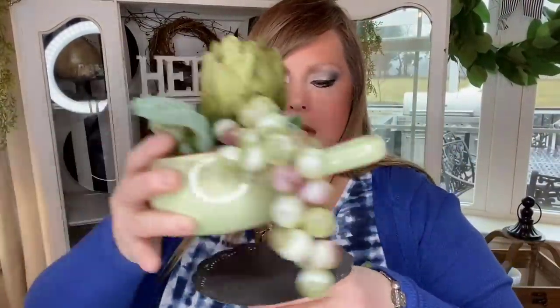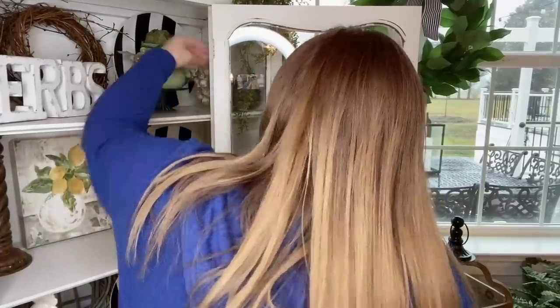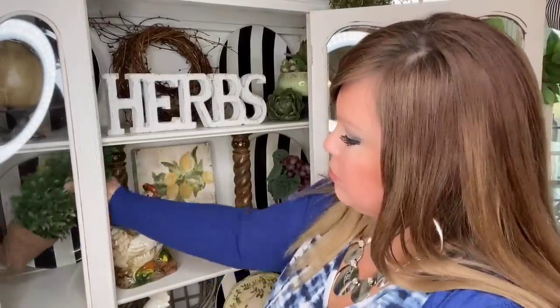In this area I want to add some greens to pull in the greens from up top. I've got a little pedestal — it's like for soups — and I draped some grapes in it and stuck an artichoke in it. I've also got some additional grapes to set right here. Last but not least I'm going to stick this piece over on that side. My hutch is complete — I think it looks pretty cute. I packed it fuller than I normally would, but that's okay.